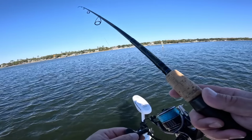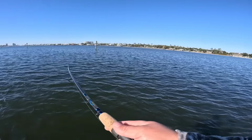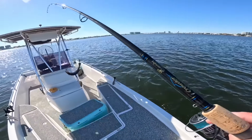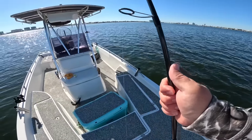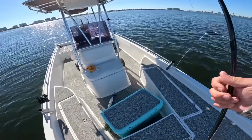Oh, there's a bite. Yep. There you are. If we can get this in the boat, we'll have a limit. Come on. Nice and swing it. Boom. Immediately, I cast out. I mean, there's not a lot of editing in this video, which is nice. Sometimes I make 1,000 casts, but just now it's almost like every cast.